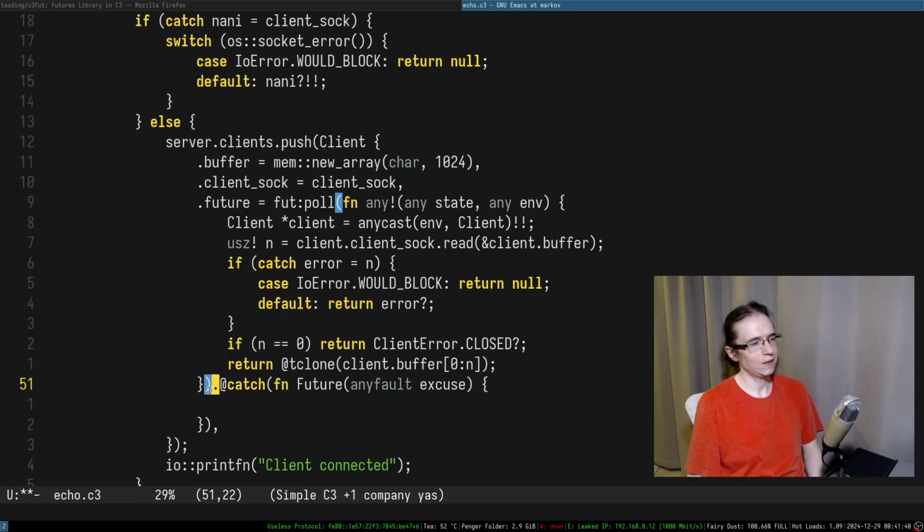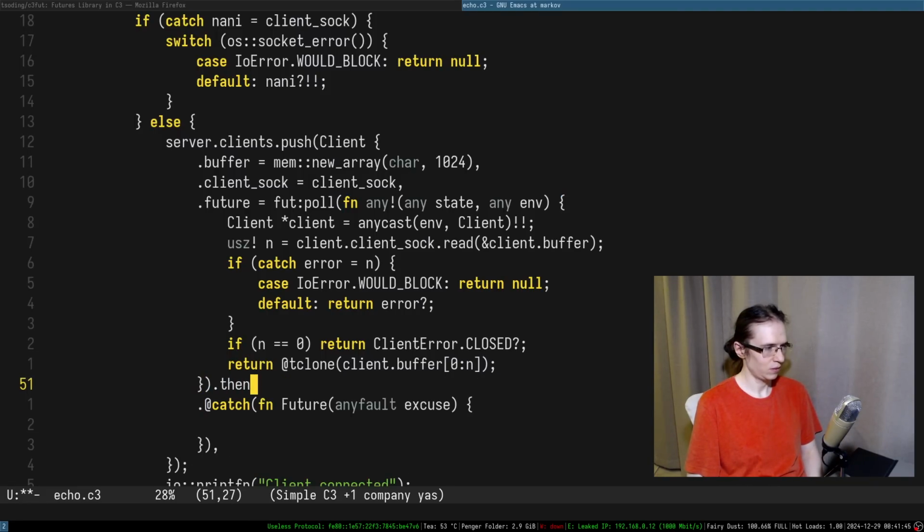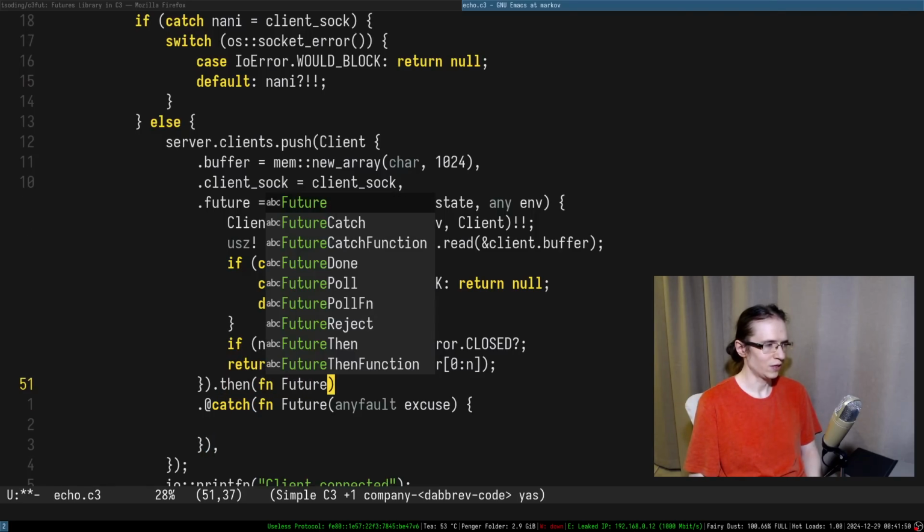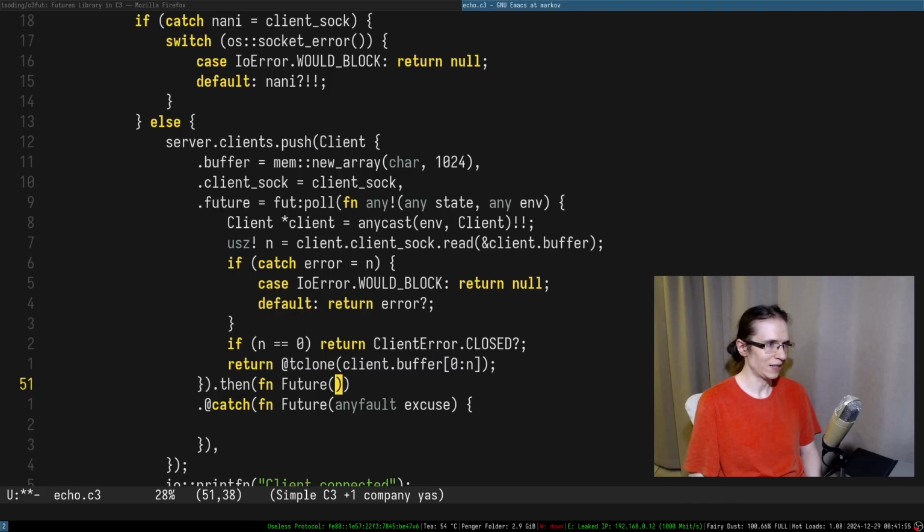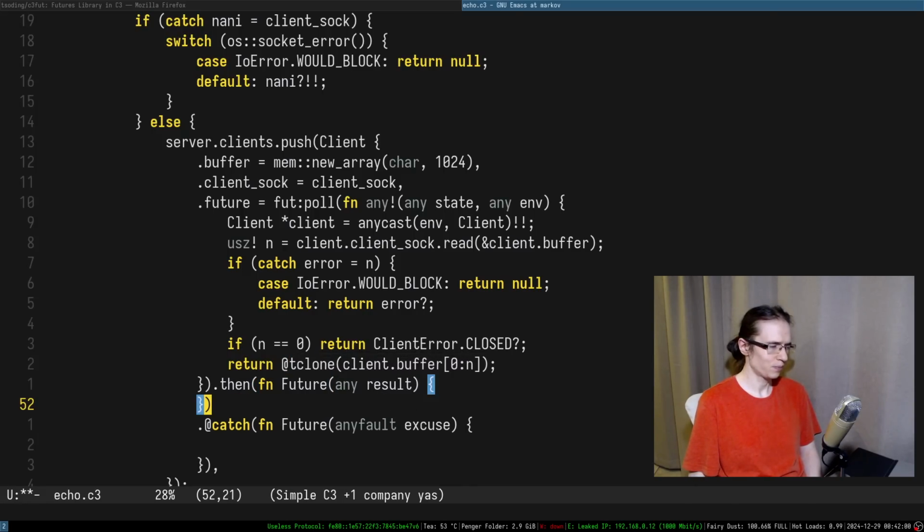And we can do then, right, and in here we have a very interesting thing. It's constructing a new future. The future constructor accepts the result, which is going to be the pointer to that specific buffer. That's what it's going to be. Okay.